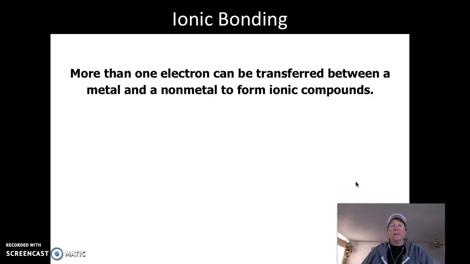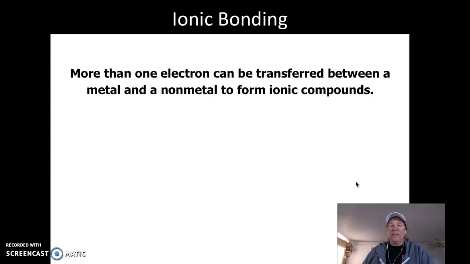All right. So when you have more than one electron, it doesn't just have to be one. Like calcium has 2 electrons in its outer energy level. Well, if it gives away 1, it still has 1, so it's actually going to give up 2. And some of the nonmetals, like oxygen, have 6. It needs 2. If you just give it 1, it'll be like, come on, I need 1 more. So that's not just 1 transferred over and 1 taken. Sometimes it's 2. Sometimes it's 3. 3 is pretty much it. Okay. 4 doesn't really happen.